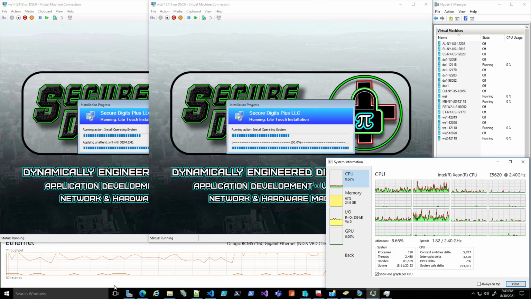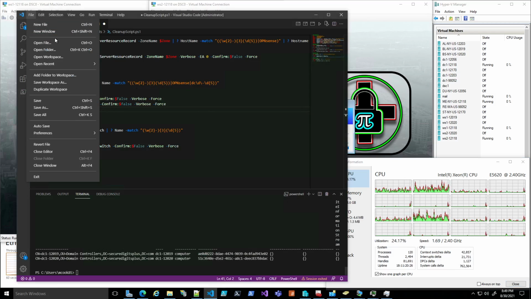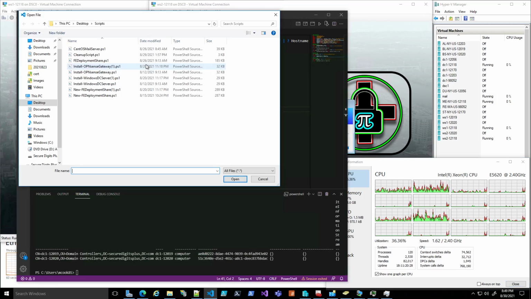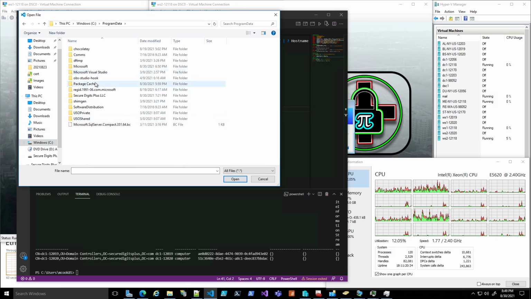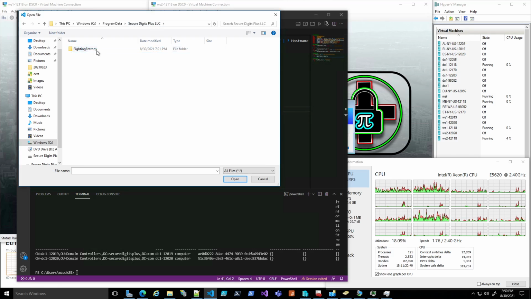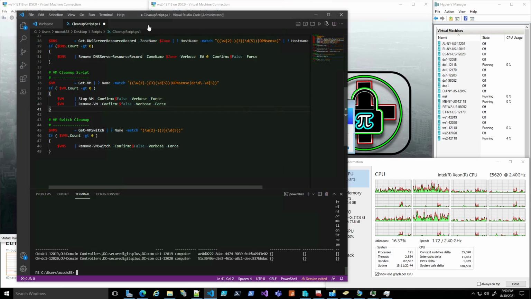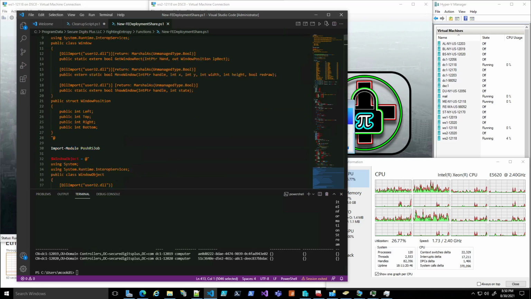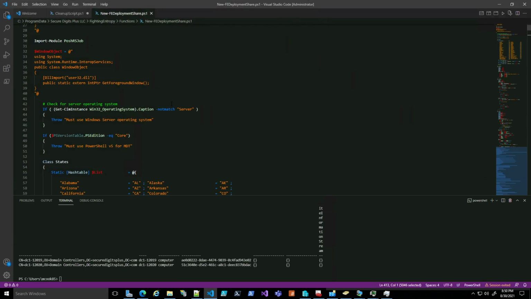Well, that's finishing up. I should probably go over this function actually. Alright, so this thing's like 7,000 lines long.